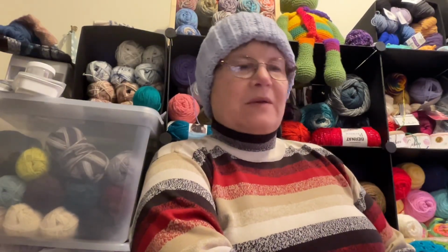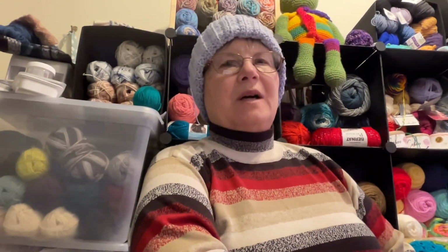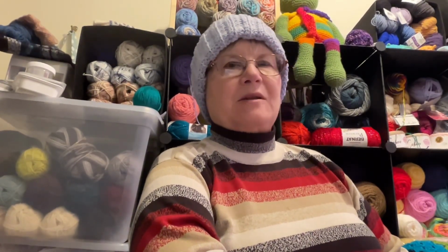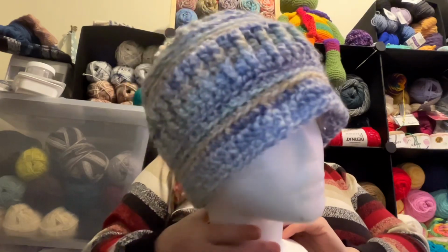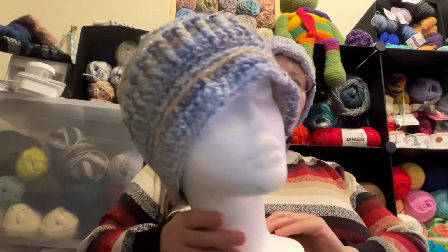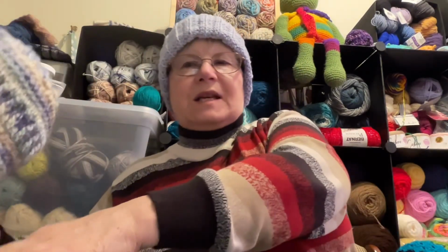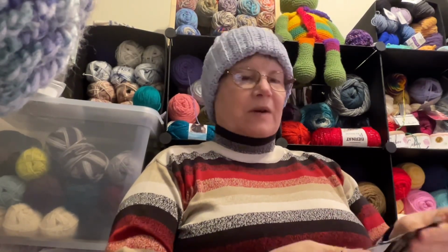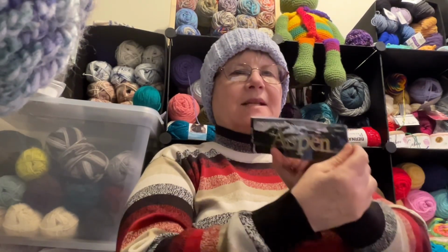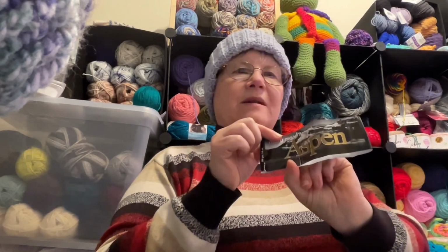I also this week did the hat from hashtag Bod Hatapalooza by Mad Mimi's Crochet and Farming. I'll show you the hat. This is the bulky bonbon beanie, and I used the exact same yarn that Crystal used in her tutorial, which is Mary Maxim Aspen, and this color was called Meadow.